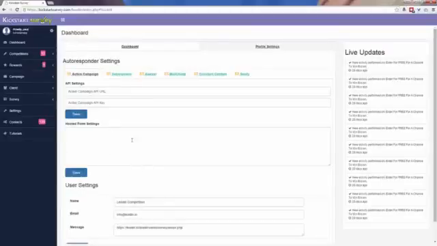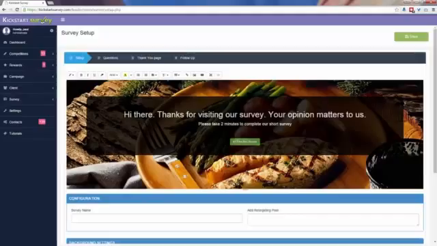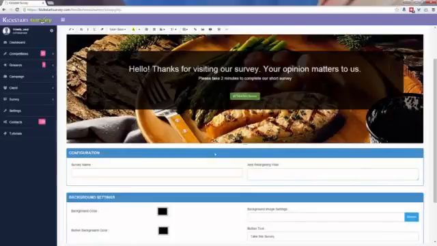Okay. Now, the actual surveys are down here. We click on surveys. We're going to add a new survey, and I'm going to show you very quickly how easy this is. It pops up with this screen here, and you can modify this however you want. So we can go in here and change whatever wording we want. There we go. And we can put whatever we decide to put there. Now, you do that to whatever you feel fit, depending on what it is that you're doing.